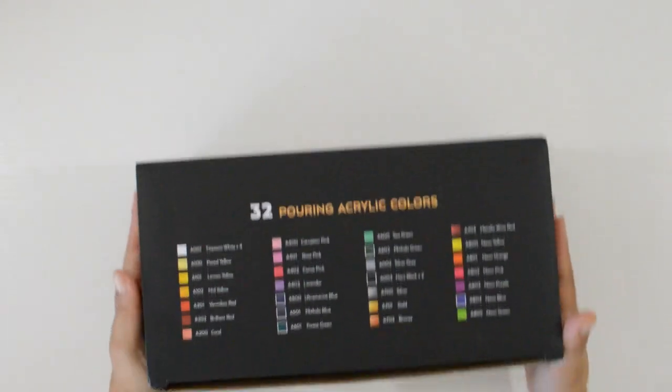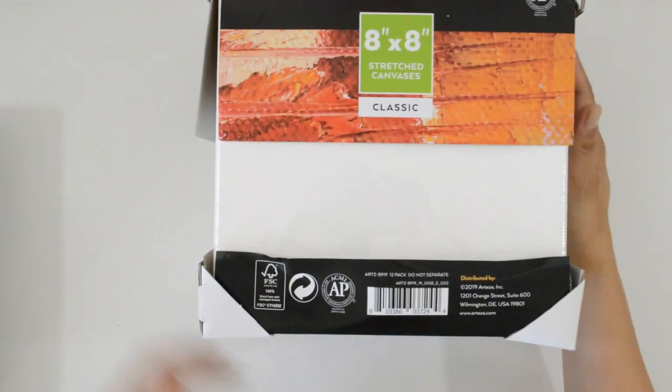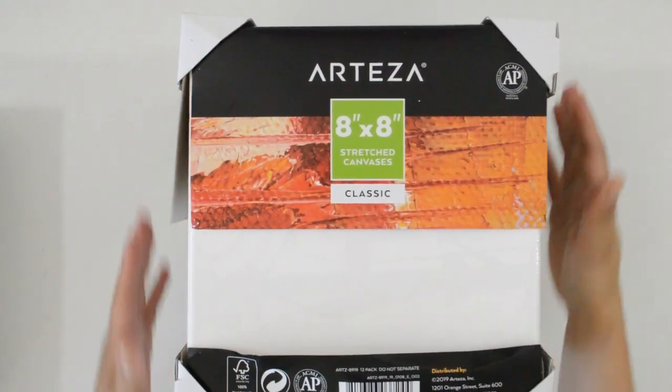As I mentioned, I'll be using pre-mixed pouring paints. I'll be pouring onto a 1.5 liter wine bottle and placing an 8x8 canvas under to catch the excess paint. The idea is to create two matching pieces and not waste any paint.